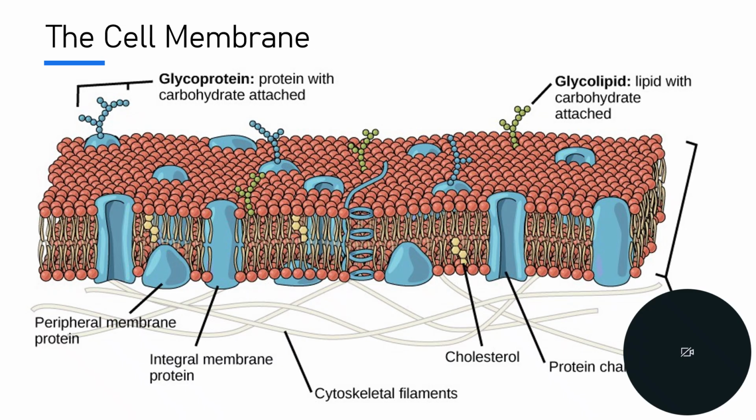The other thing that makes our cell membrane special is that it's what we call selectively permeable. So not everything can pass through our membrane, not everything can pass through these proteins. Only what we want to pass through will be allowed to. So when we have too much water in our cells, our cell membrane is going to constrict or get tighter so that it's harder for more water to enter our cell. Or if we don't have enough water, we don't want that water to leave our cell, so it's going to constrict and make it harder for it to leave the cell.